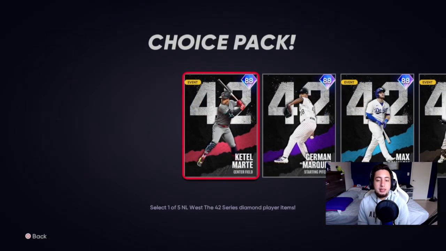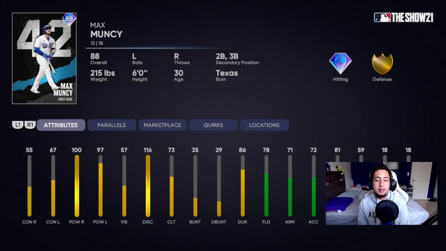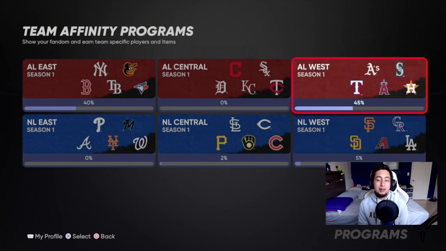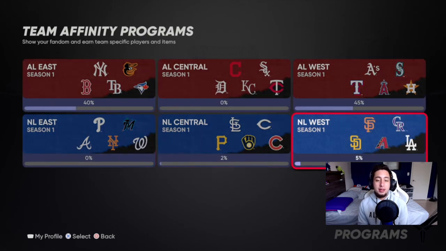I feel like Max Muncy is the best second baseman in the game. Obviously, he plays first base here, but you can always move him over to second. He has 78 fielding. He has 100 power versus right, 97 power versus left, and again, 88 overall, best diamond second baseman you guys are going to find, other than Alfonso Soriano. When you eventually get Alfonso Soriano, you guys can throw him in there at second base. But for now, if you have a no money spent account like me, Max Muncy is the guy you guys want to go to. I would do that.